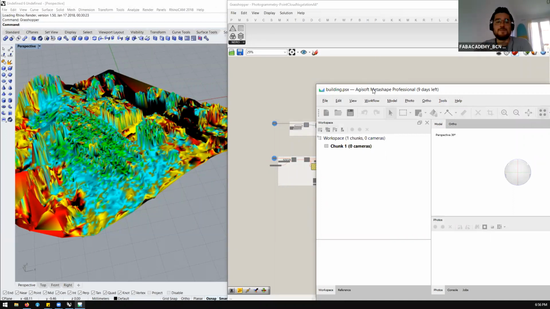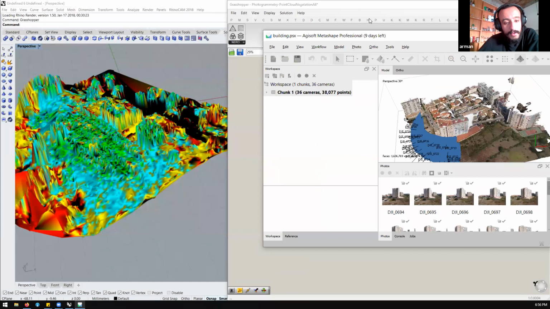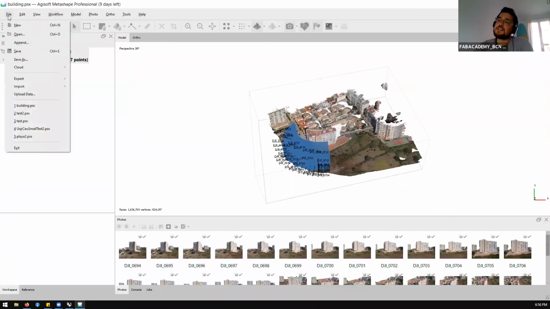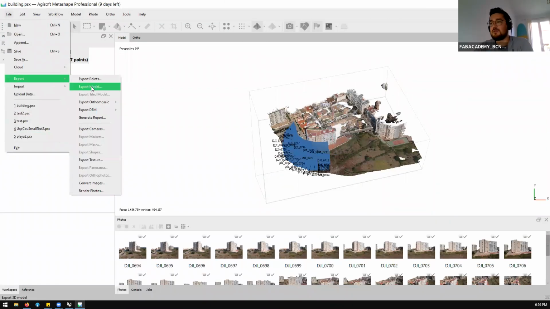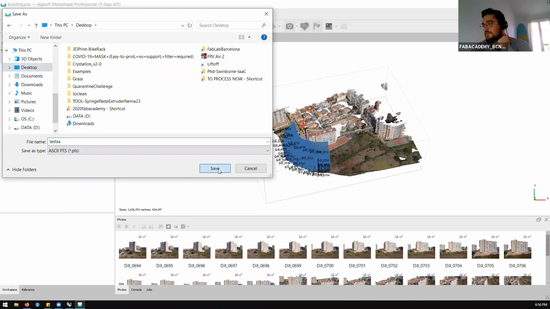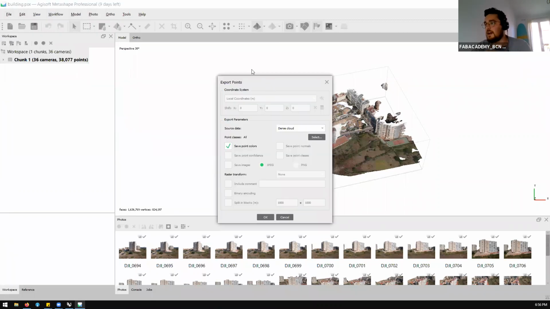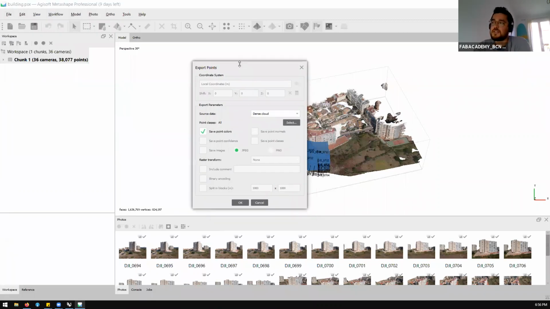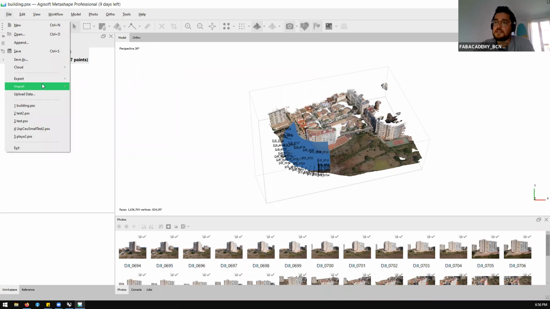It depends on how you're recording the data. No, it depends on how you export your point cloud. When you export your points, for example, let's try to export this point cloud. It means coordinate system. A PTS file has no global coordinate system. That is what you're talking about. Ah, okay. A PTS doesn't have it, but other formats do.